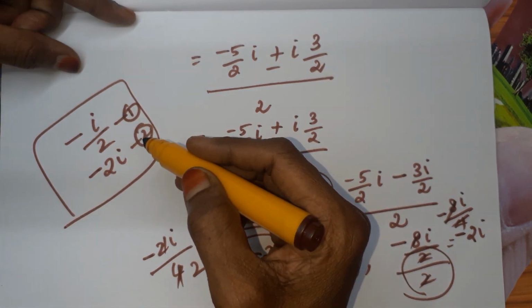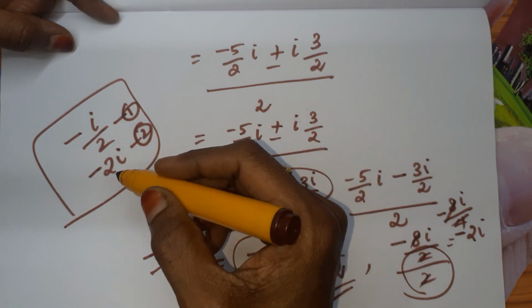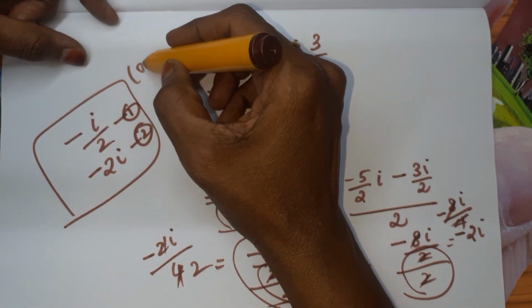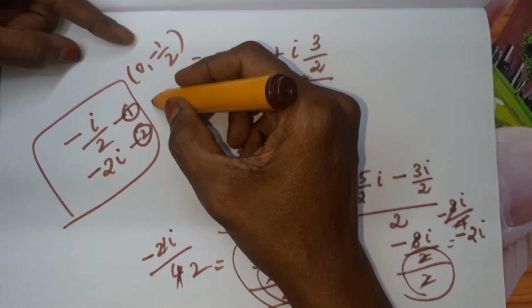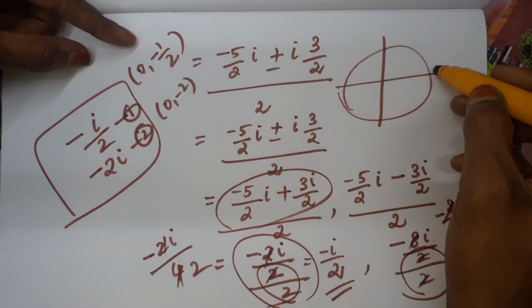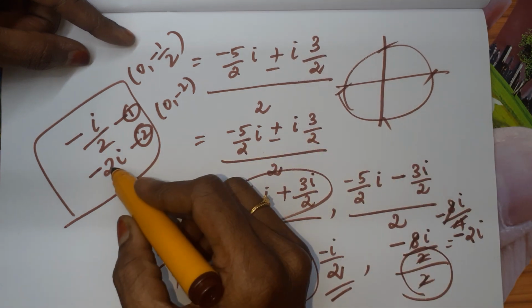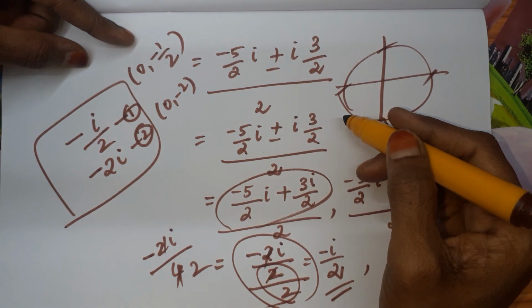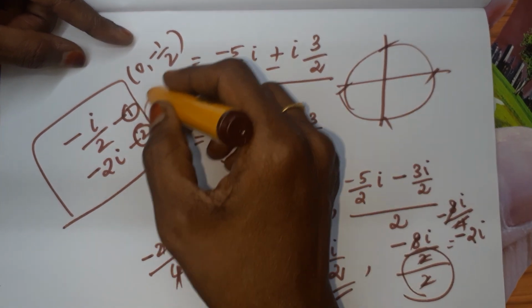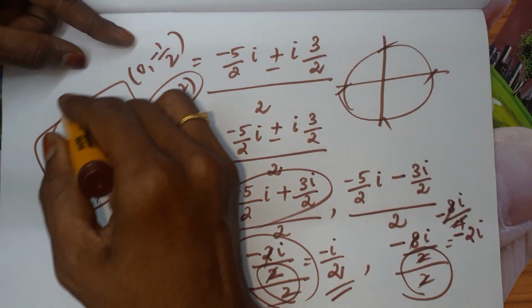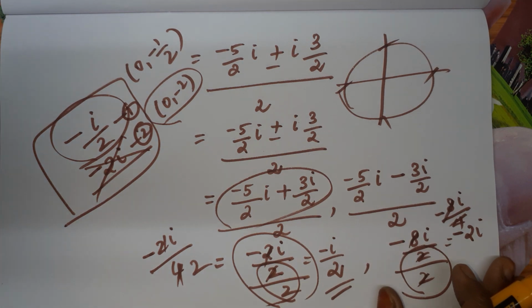Before going into Cauchy residue theorem, we have to make sure which pole lies inside the circle and which lies outside the circle. This is actually the point 0, minus 1 by 2. And this is a point 0, minus 2. We have a unit circle. Unit circle means up to 1. Obviously this point lies outside. 0, minus 2 means up to 1 only we can take the points lying inside the circle. So this lies outside. So no need to find the residue for this. Only for this pole we have to find the residue. After that we have to use Cauchy residue theorem.